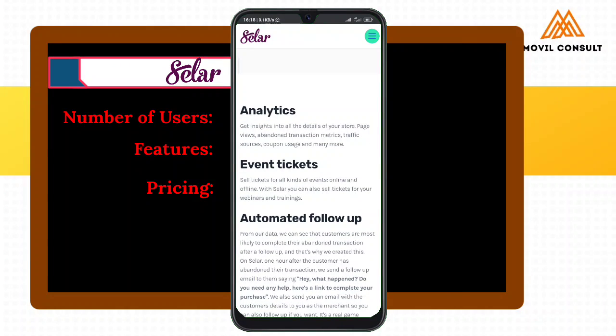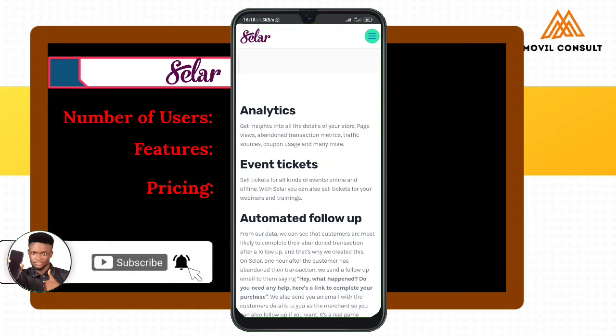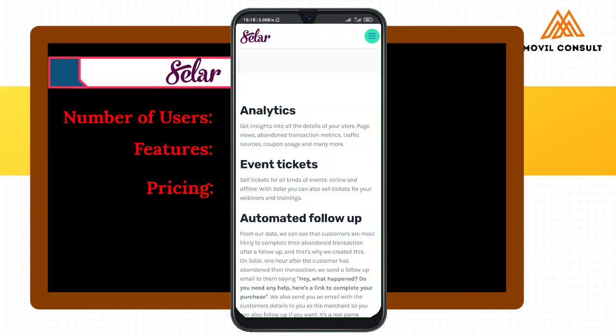I'm really looking at where Sela is going to be in the next couple of years because Sela is really offering an amazing product. Sela did not in any way pay me for this — I just love it. I've used all of them and Sela is one tool that I have used that I am totally impressed with. So now let's head on to the pricing.